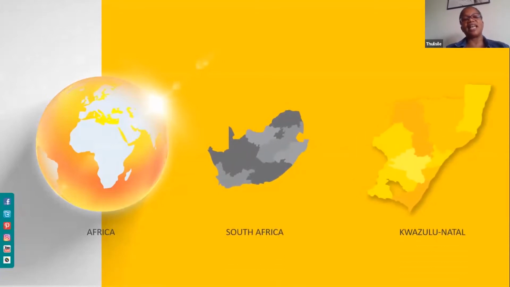KwaZulu-Natal is a world-renowned destination which is situated on the east coast of our beautiful country. This is a province that's steeped in rich history and a vibrant cultural heritage, which is a reflection of our rainbow nation. This is home to premium leisure and outdoor adventures that stretch from pristine coastline to the peaks of the uKhahlamba Drakensberg mountains and rugged wild terrain where the Big Five roam freely. This is definitely a must-visit destination with something for everyone.